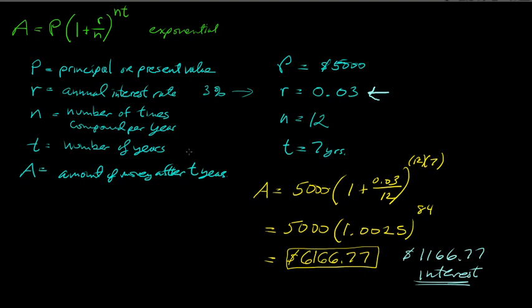If you remember, exponential functions generally grow quickly. Remember, the graph went very quickly. It went like this. And if you're thinking this doesn't look like your money is growing very quickly, remember, the exponential function over here on the left is actually very flat. Because of the very low interest rate, your money is growing very, very slowly at first. But if you wait long enough, eventually it will grow very quickly. You might have to wait a long time, obviously a lot more than 7 years.